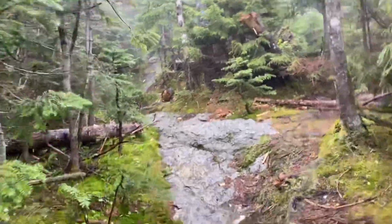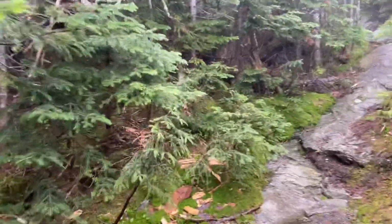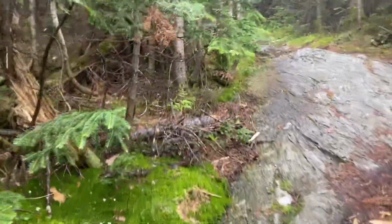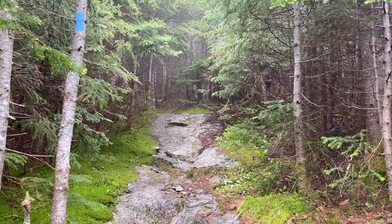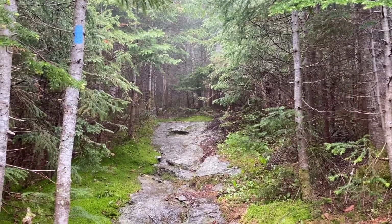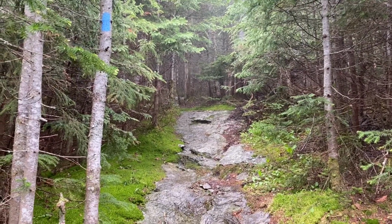Okay, so I'm heading uphill up this bad weather trail, and of course it's raining. It can't be dirt. It's got to be slippery rock. But that's how this trail is, man. It literally never stops throwing stuff at you. This is the bad weather trail, and it's slippery as ice. The reason why it was dangerous up there is this rock is polished and very old and had 1 million people walk on it. It's very grippy when it's dry, and it's like ice when it's wet. And I'm going up now and it's slippery. I can't imagine when you go downhill.